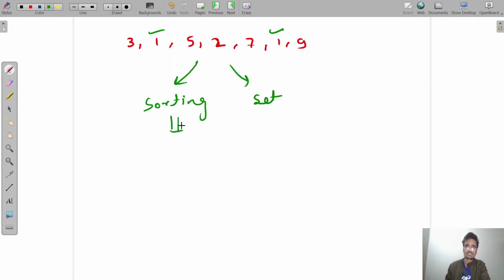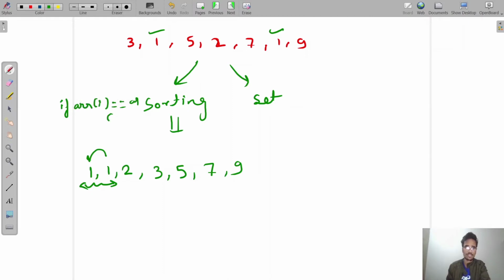Sorting means you will sort all the elements, giving 1 1 2 3 5 7 9, and you can see that all the same elements will come together. You can check that if at any point array of i equals array of i minus 1, this means we found a repetition, and in this case we will simply print no. And if we didn't find any repetition, then our answer is yes. So this is the sorting approach.